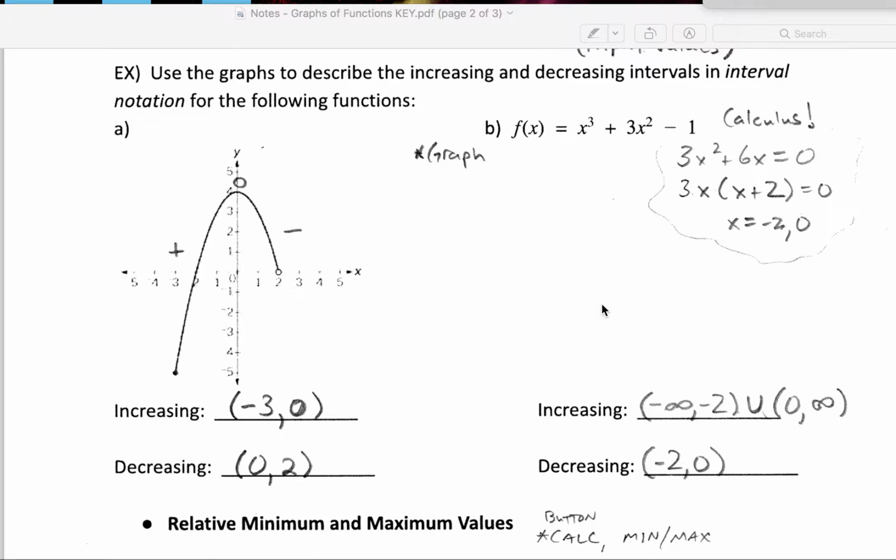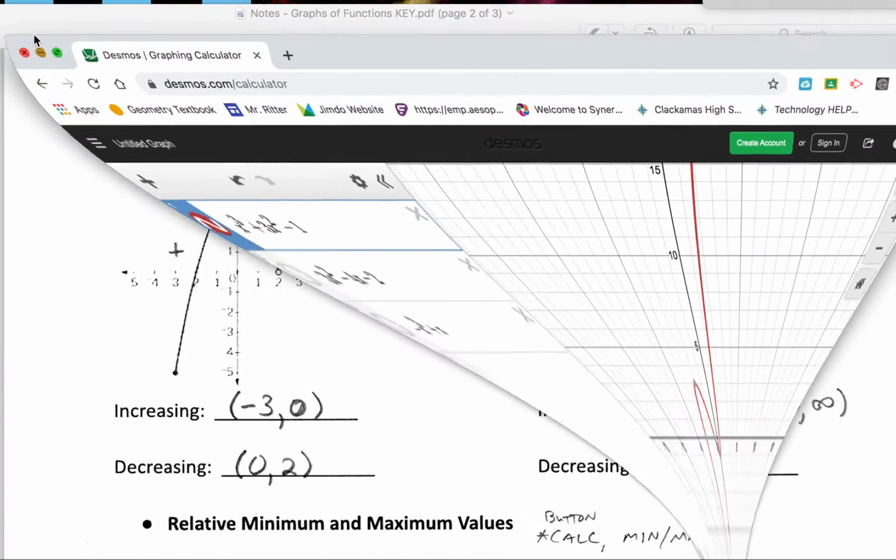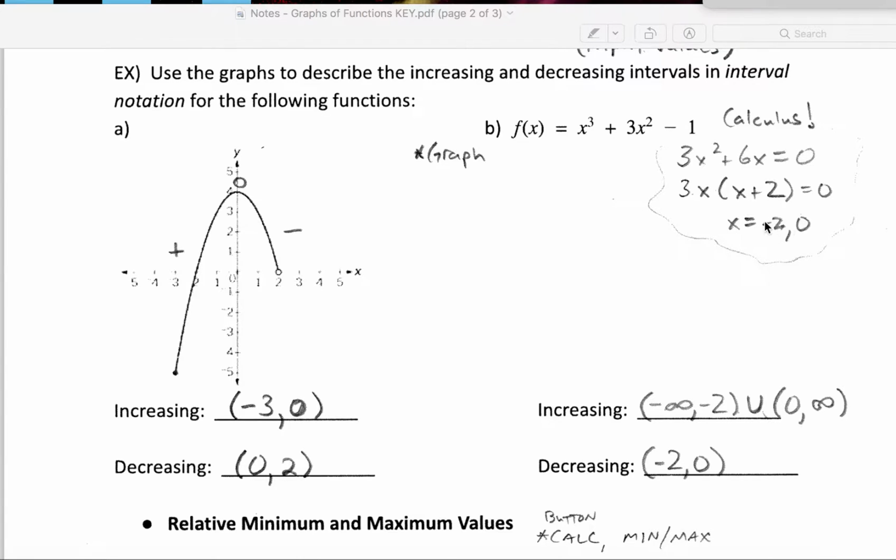There is a way that eventually you'll be doing this in calculus. So this is an important concept that you will continue to be doing in the future. The way that we do it is that we take the derivative of the function, which gives us a slope equation. And if we know the slope is 0, well, the slope is 0 when we hit those relative maxes or mins, potentially. So if we know exactly where it hits the zeros, then we can test inputs on either side of that to determine whether our slope was negative or positive. And then we know what intervals we're increasing or decreasing.